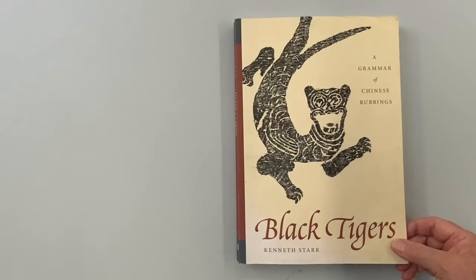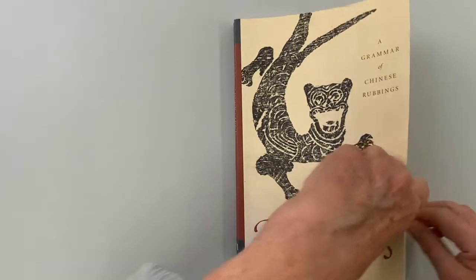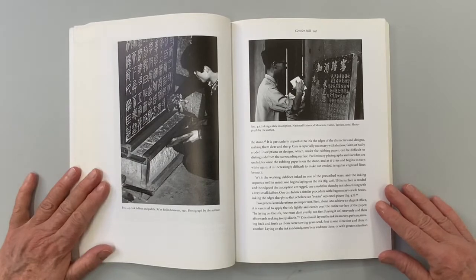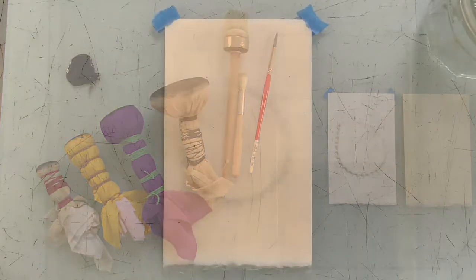Black Tigers by Kenneth Starr has been a valuable resource for me for learning about the Chinese method using ink dabbers to make rubbings. Based on the reading I've done in Black Tigers, I've made several ink dabbers, tried the traditional Chinese approach of dampening paper and tamping it down, as well as using the dabbers to make the rubbing. This demo will be an example of my experimentation with these traditional techniques.